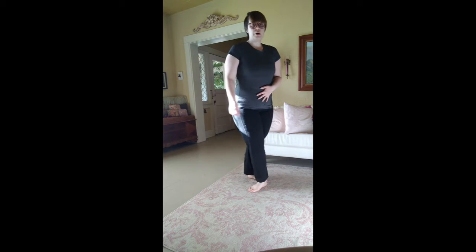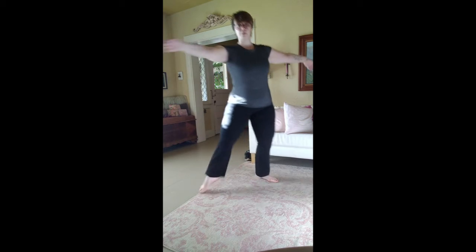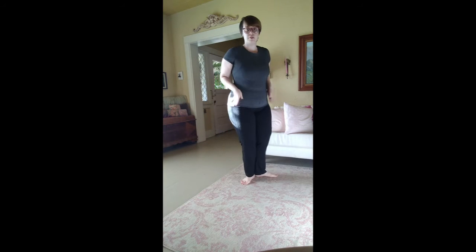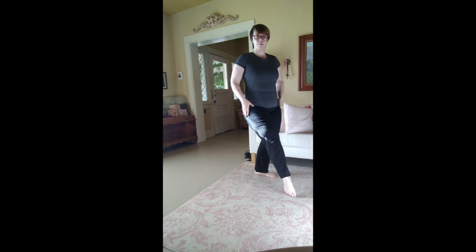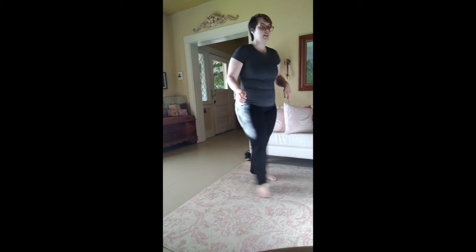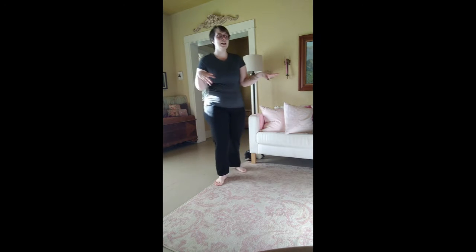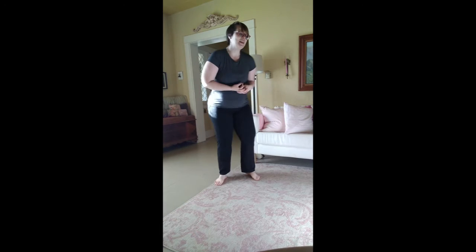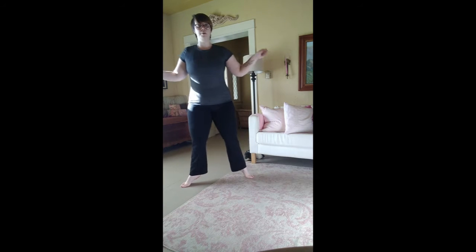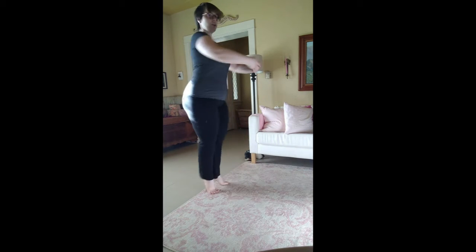For the most part, you will come into this with a leg that preps to bring you up. When teaching beginning ballet, I tend to start in first or fifth and then bring this out. It's really hard to push yourself up from a straight leg, because then you have to throw your weight over one way and then back. So you're going to want to bend that back leg, because this will give you a little bit of a spring up into the turn. Just give it a try — give it just one turn so you have that feel.